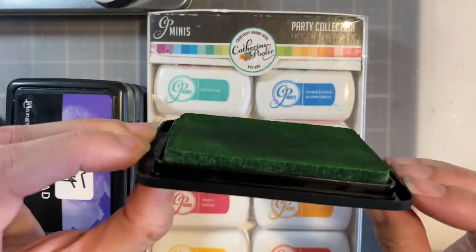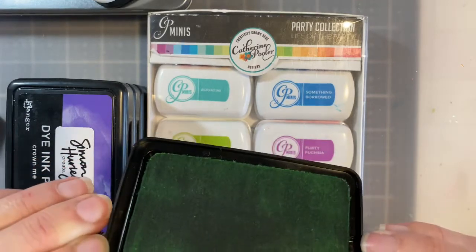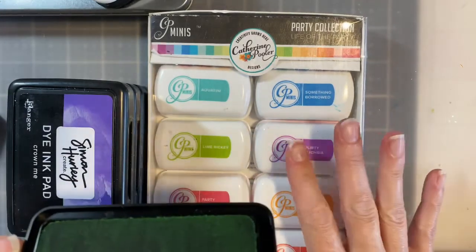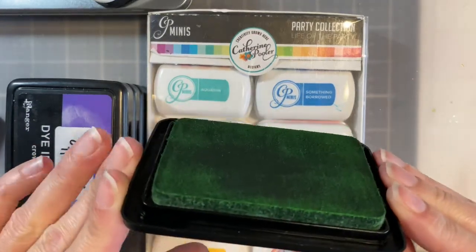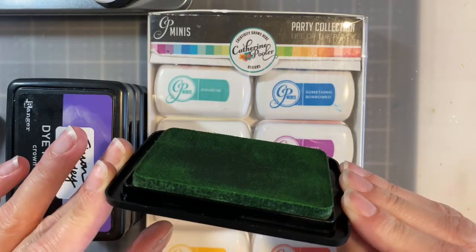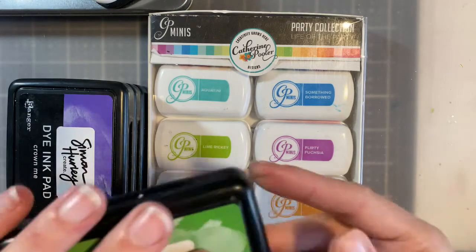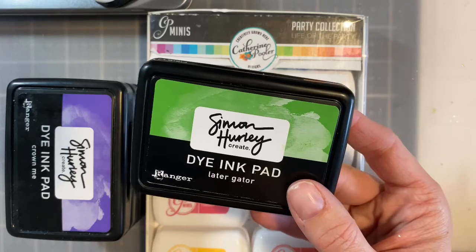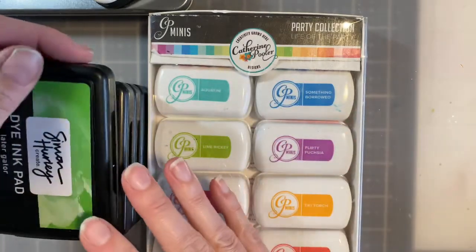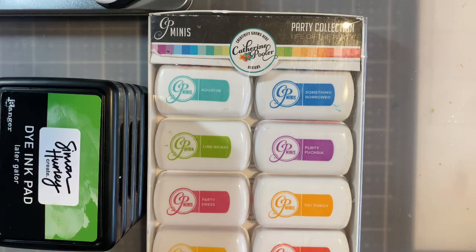See how that looks? This one is not as juicy as this one, and there's a benefit to that. I can ink edges of paper with this. Plus, sometimes I don't want my stamp to get as saturated, so I like Simon Hurley's ink pads. Plus, they blend beautifully. I don't get smudges. If I'm starting to blend with a Simon Hurley ink pad and I can see the mark, all I have to do is keep working that, and it will work itself out.